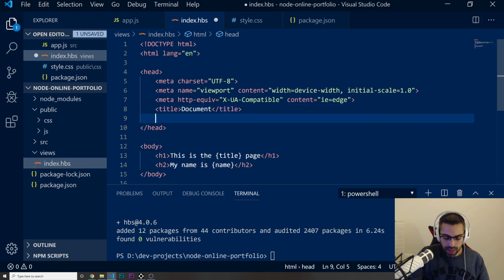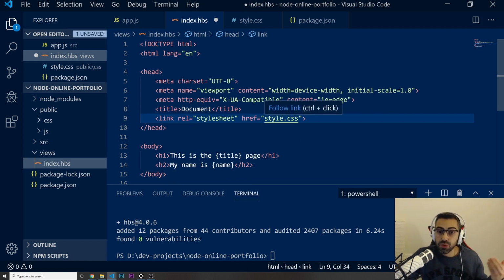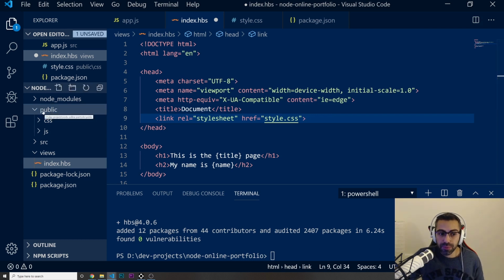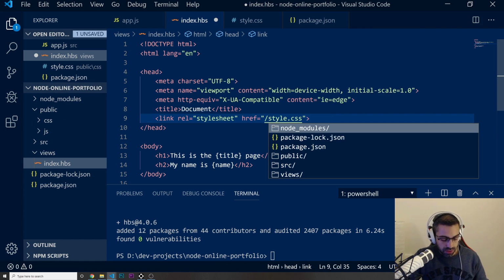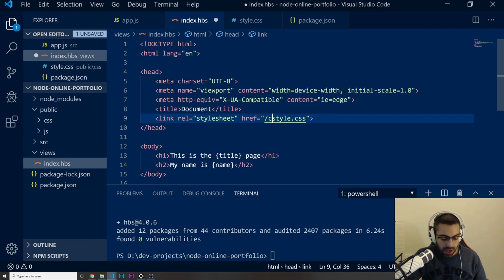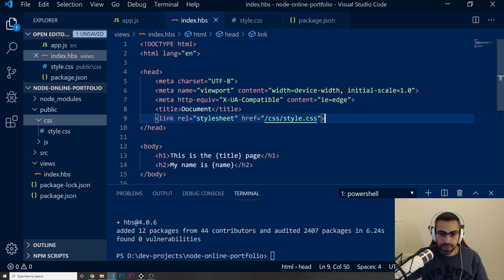At the top, I'm just going to do a link for my CSS. Where do I want to link this from? This is starting, because we just set it up from before, from the public. So I need to put forward slash. We are starting from the public. I need to go inside of the CSS folder. And then I need to go into my style.css. I got this one now.